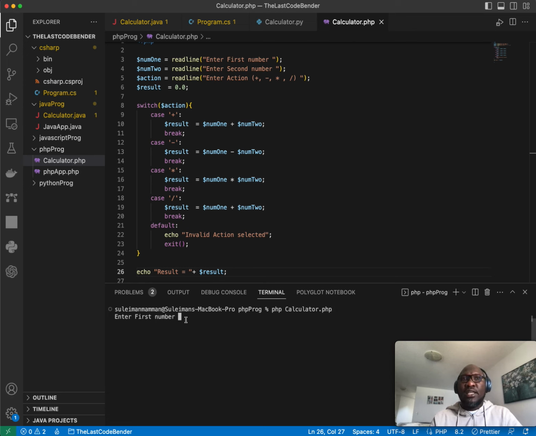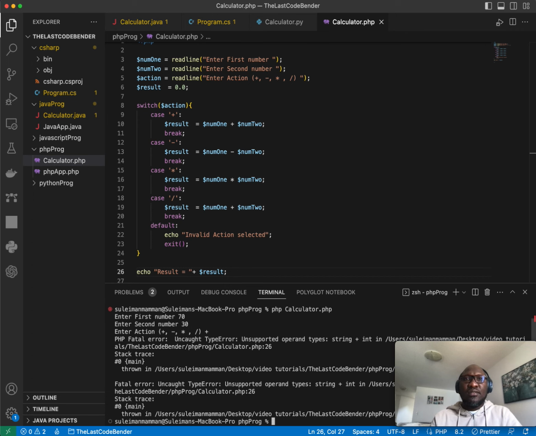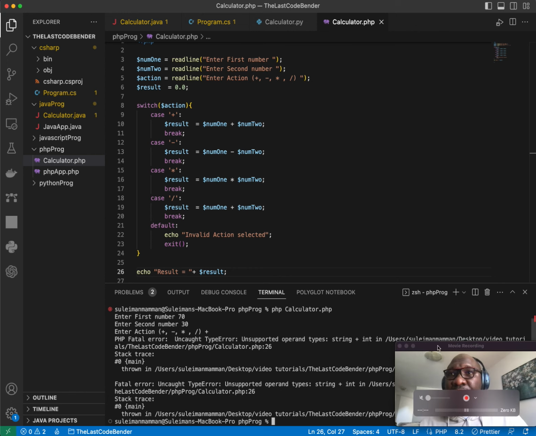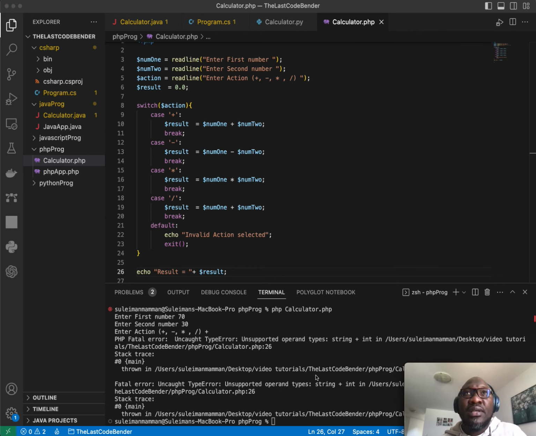Okay, so now it's telling me enter first number. Let me do 70, second number, let me do 30, operation, I'll just want to do plus. So we are having an exception. Let's see, why are we having an exception? Uncaught type error, unsupported operand types, string and integer.